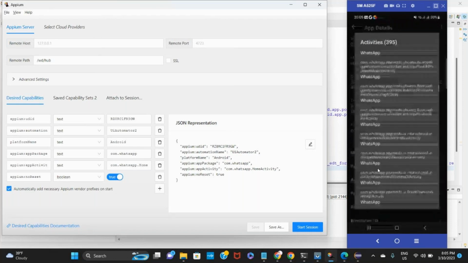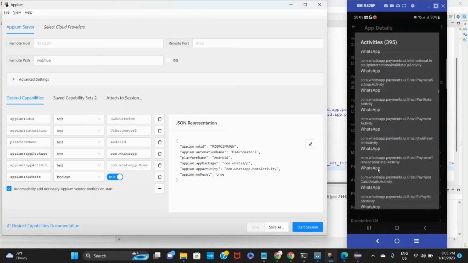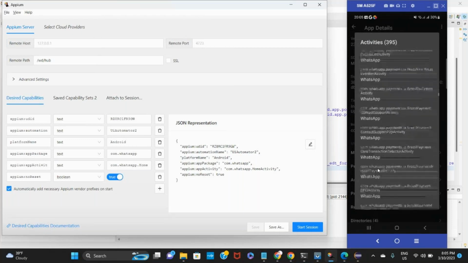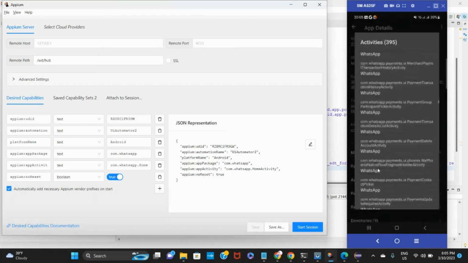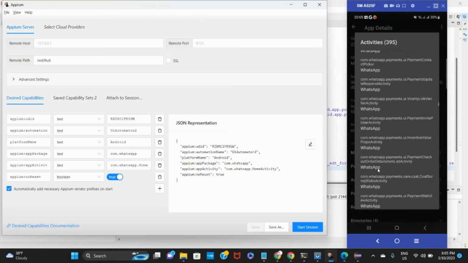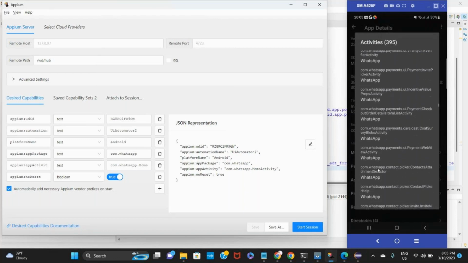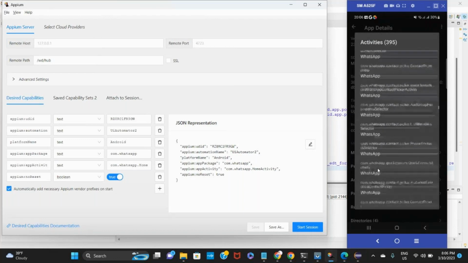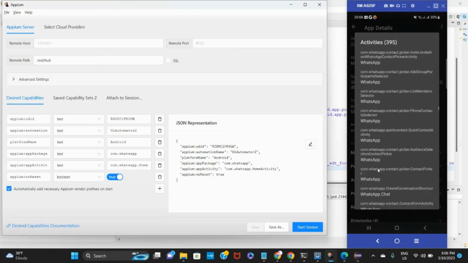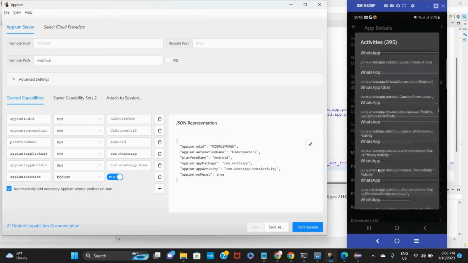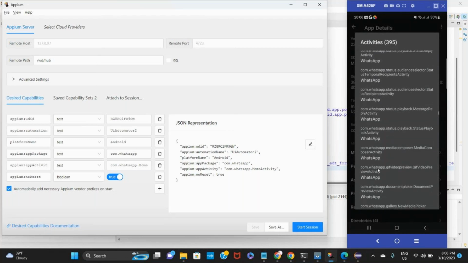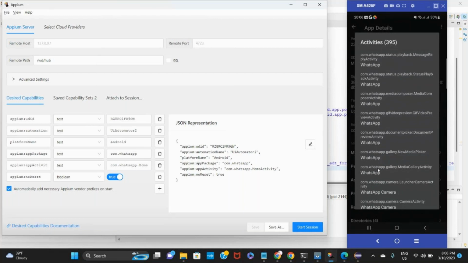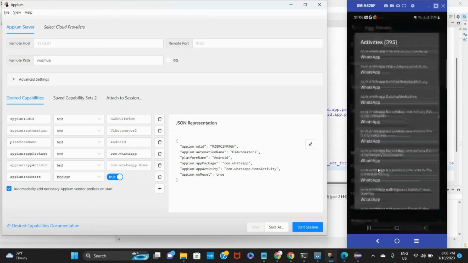Don't just directly use the command. That's the reason I haven't told you the command yet. It directly gives you the screen name which is currently in focus. But at least for the first few times, go through all the activities and get a sense of all the activities that are there, so that you can predict what is what. That's the only reason for going this way. But shortly I'm going to show that command as well, for you to get the app package name and activity name for the active screen.